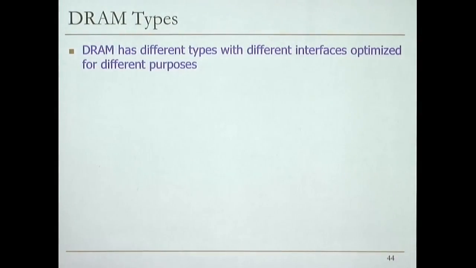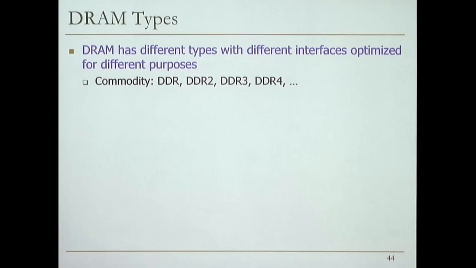OK, so let's go back to DRAM. DRAM actually has different types also. Even DRAM controllers are not the same fully. Fundamental principles are the same, but they're different because there are different types with different interfaces optimized for different purposes, like this HDMI interface versus VGA interface, right? There are different interfaces. Why are they there? They're there for different purposes, actually, and for different technologies. Similarly, DRAM has different technologies also.